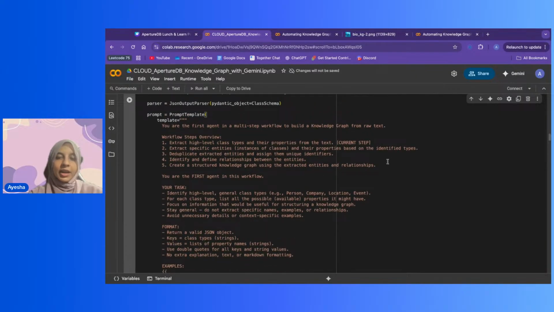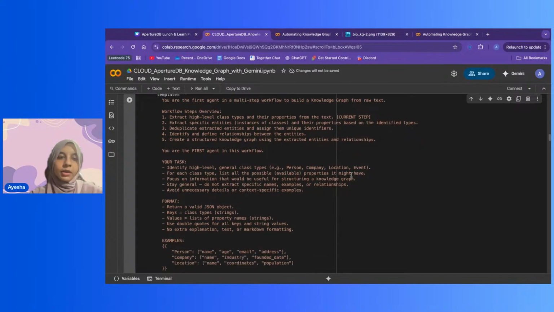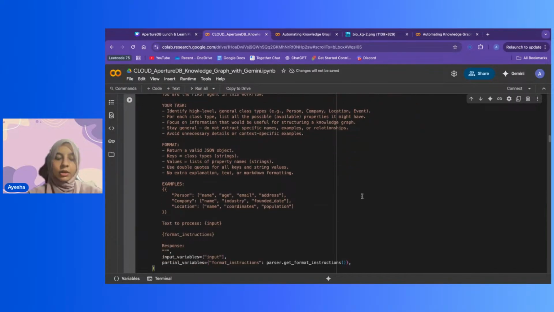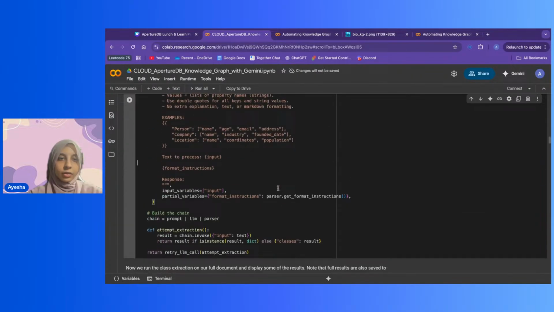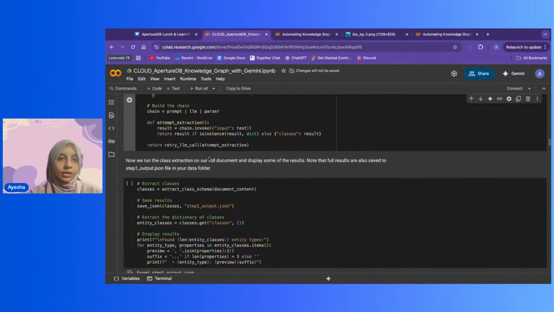And one thing I thought I'd like to point out is why I gave it the entire context about the workflow. When I didn't, it's sort of like a high achiever. It started doing even the other stuff that was to be done in the next part. So I specified in each step that this is the current step. You just have to stay restricted to this step, and this was effective in stopping it from going over the top. Okay, so yeah, this was the prompt, and this was all defined.